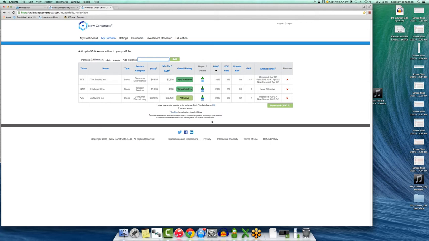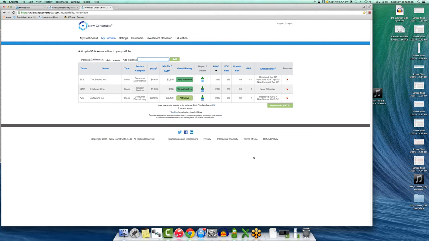And then the Buckle, it's got a higher return on invested capital than IntelliQuint. Free cash flow yield is a little lower. Price to economic book value is mostly similar. But we're going to look at IntelliQuint here. We can see that IntelliQuint's got a market cap of almost $600 million, so that means there's probably adequate liquidity for us in this investment. So we're going to take a little bit of a closer look here and determine if it's going to be right for us and for our clients.